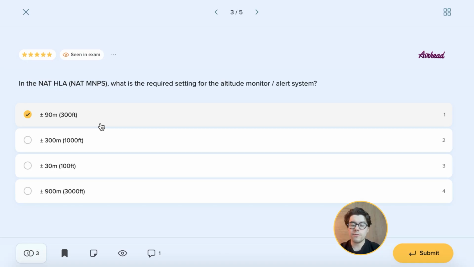However, there is a lot of feedback that suggests that 275 feet is also correct for these questions. So if you come across this question during your exam, unfortunately, if 275 is available, it will most likely be the correct answer. Although 275 is the total vertical error that can be shown on your altimeters, and 300 feet is the maximum altitude deviation that you can make. Otherwise, you need to make a report, which needs to be received within 72 hours by the appropriate authority.